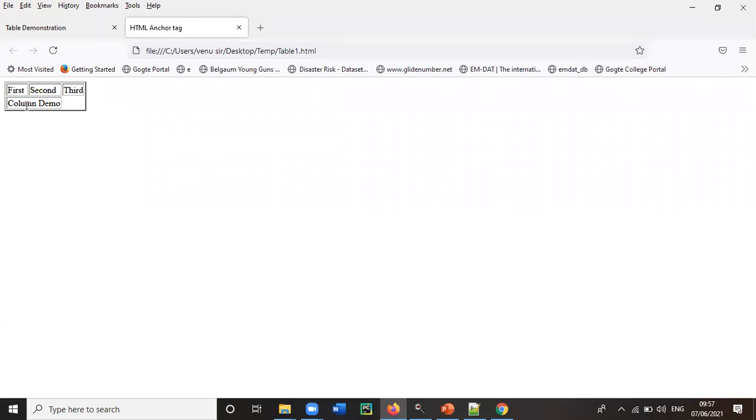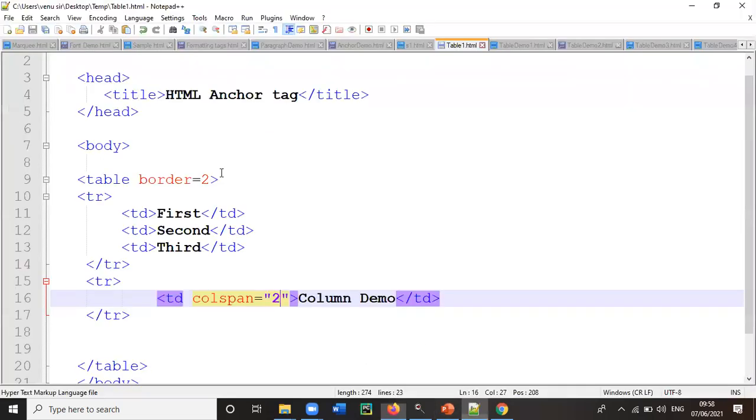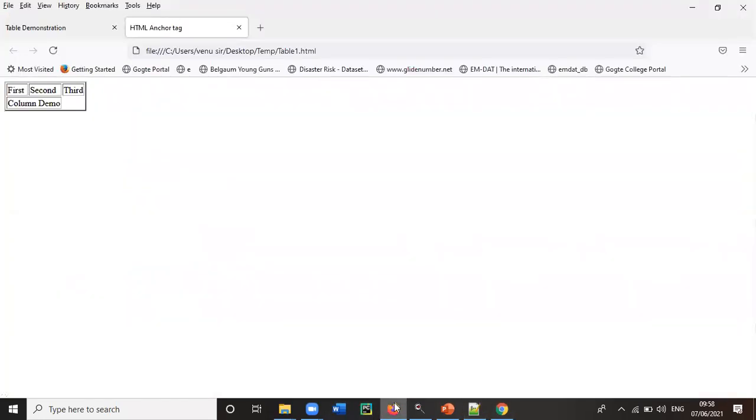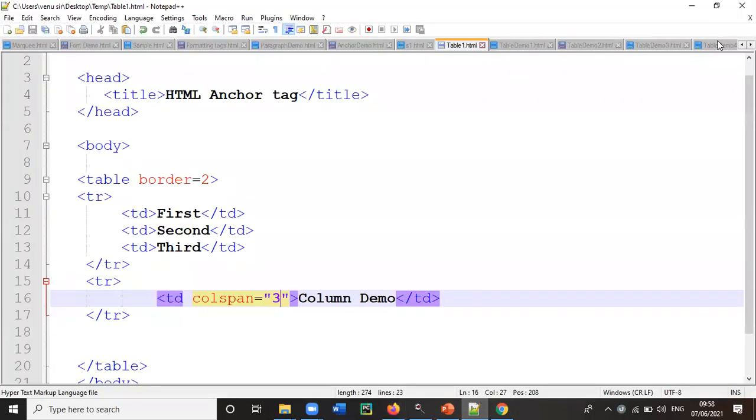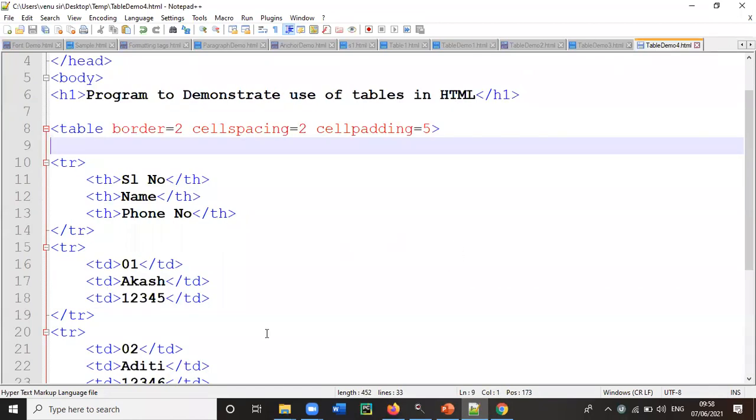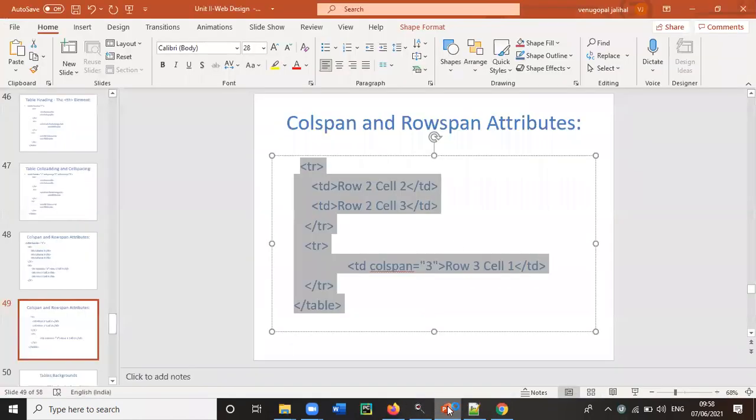If you want it to spread over the entire row, make it column span is equal to 3, so it will span completely. You can see the first row contains 3 columns, and the second row contains only one column, which is spanning over all the 3 columns. That is how we use the row span and column span attributes.